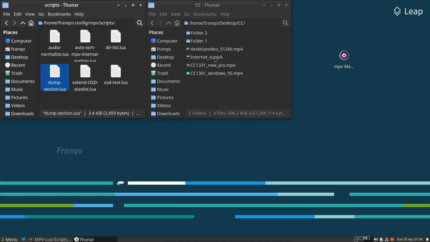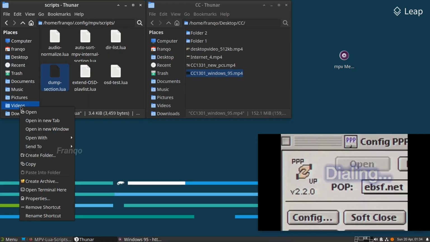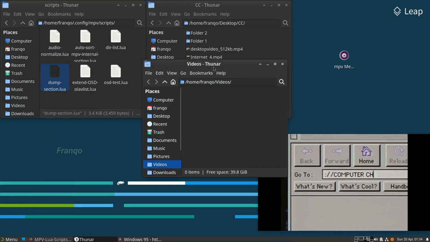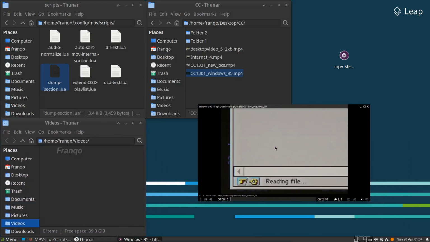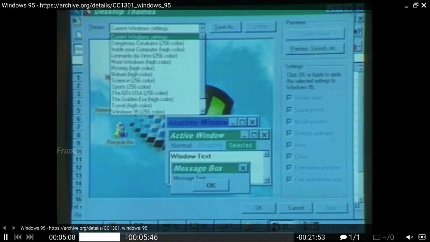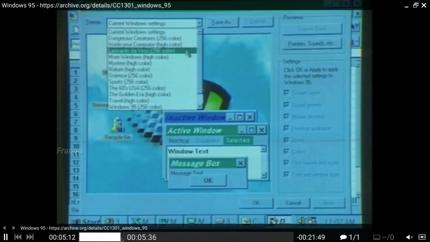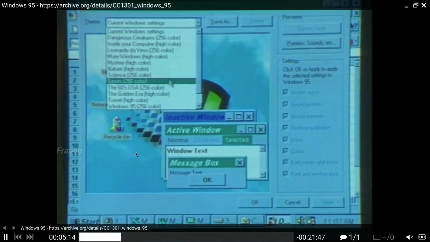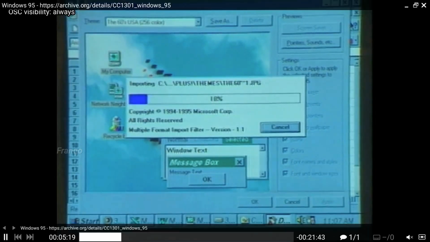Alright, so let's play this one. Okay, and let me open this one. Alright, so let me go ahead and enlarge it. So let's say, for example, I want to start cutting. There you go.